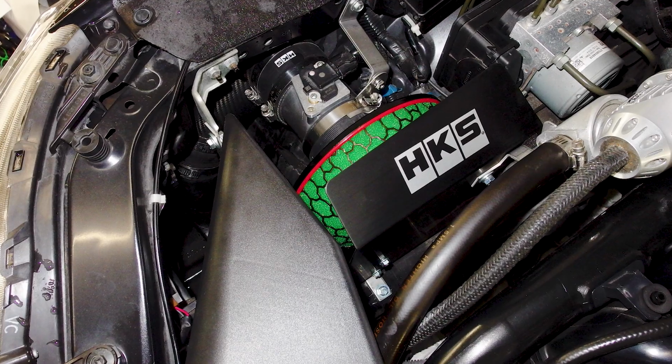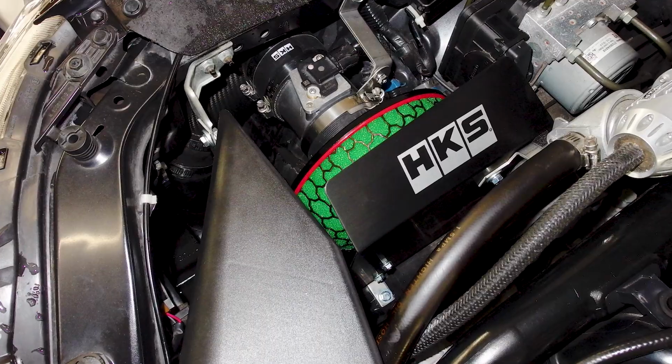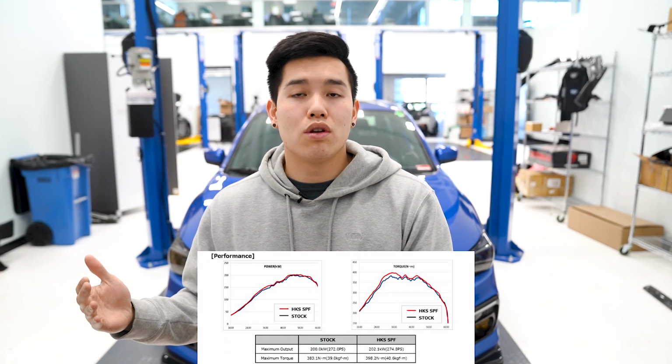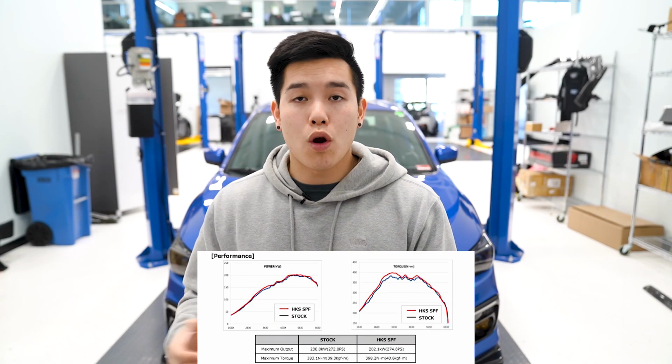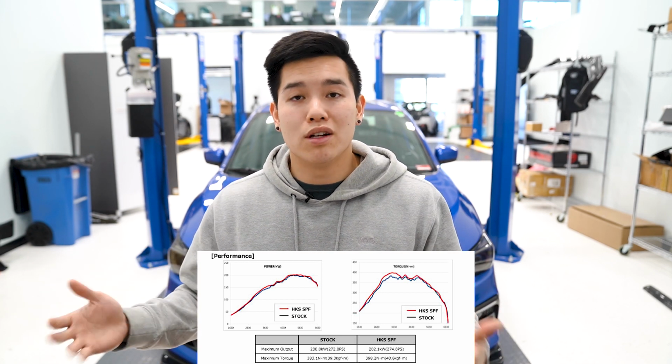Next up, we've got a nice JDM product from HKS for you. It's their Super Power Flow intake system. It's gonna give you those nice turbo induction noises and improve your acceleration response. Not gonna see a huge bump in overall power, but when you look at the lower to mid-range RPMs, you are gonna see quite a bit of an increase that's gonna improve the overall drivability of your car.